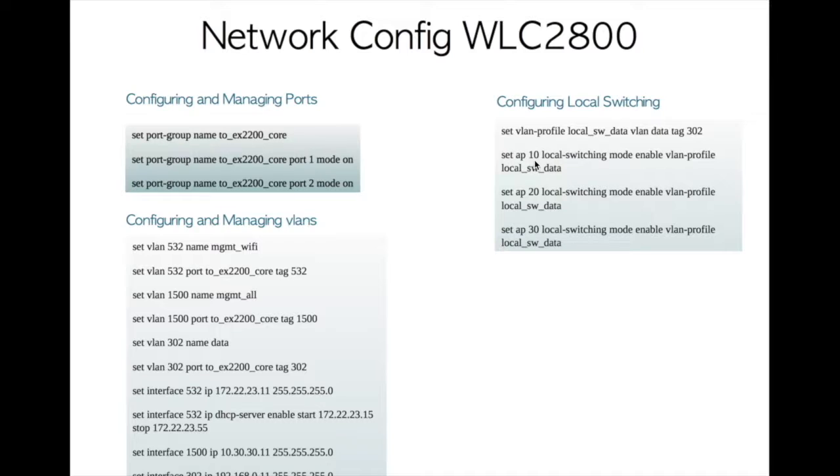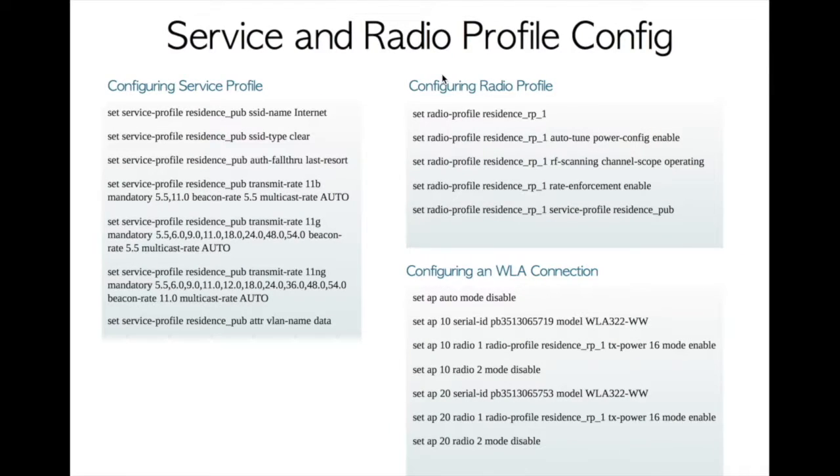access point number 10. This is just a number. You can indicate whatever you like. And also the same way for access point 20. I also enabled local switching for this access point and so on. Okay, let's move forward. Now we need to configure service profiles.